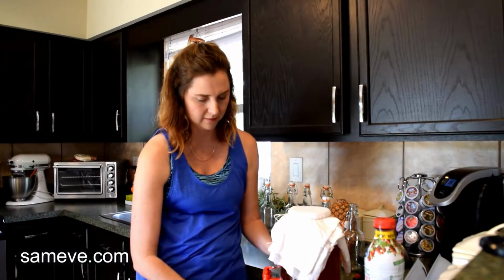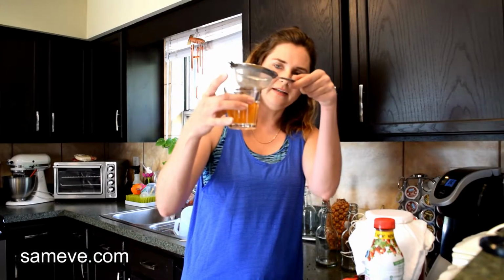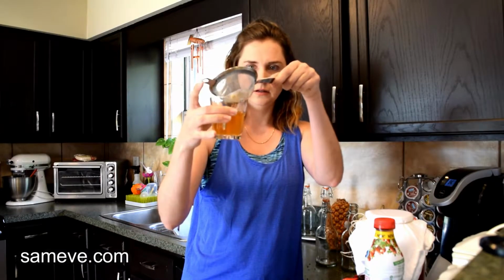Really didn't even need the strainer. It hasn't caught anything, but I don't really like to get floaties in mine. So I have here about 3 or 4 ounces of stage 1 kombucha. So let's see.